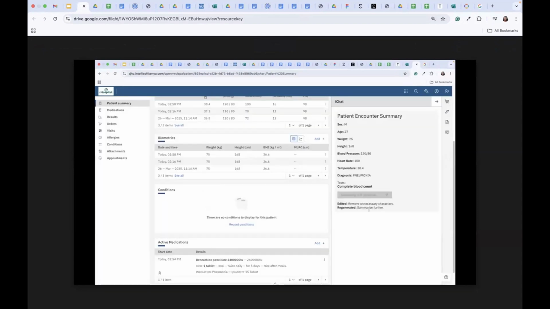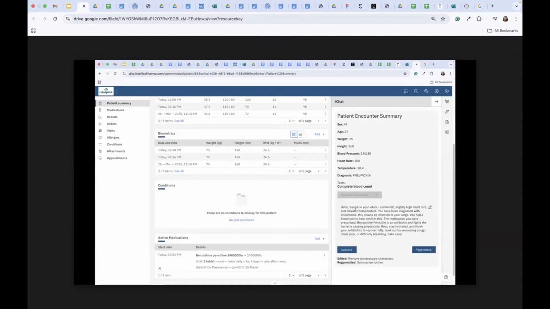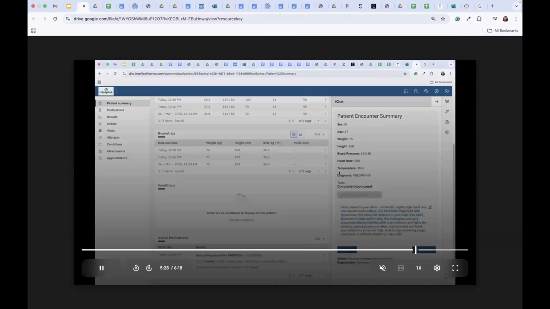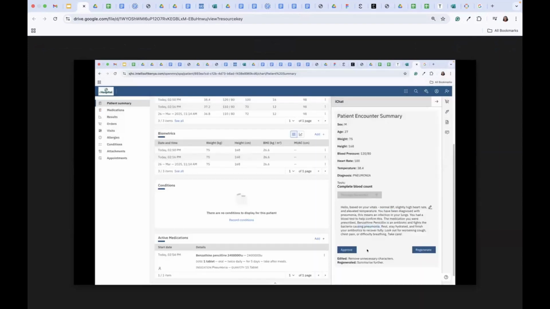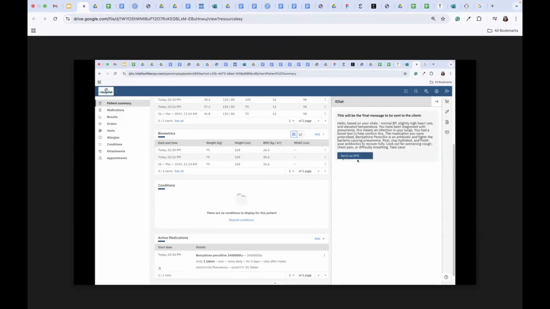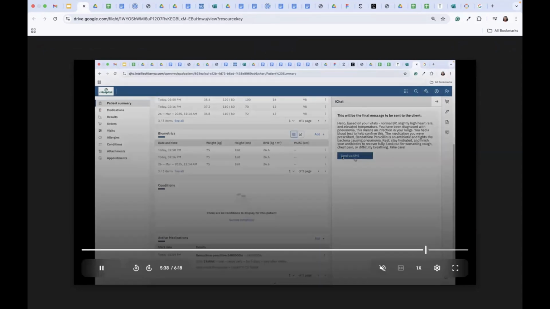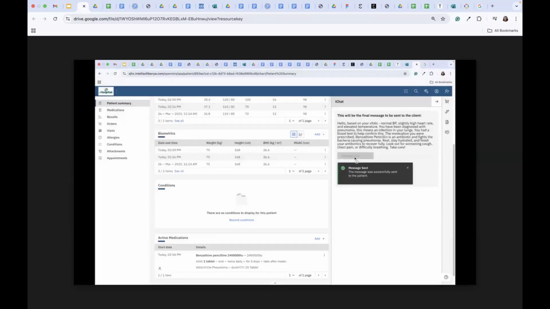So we're logging both the reasons for editing and reasons for regeneration, and the message is regenerated. The clinician reviews, and they can approve this message for sending. So then this is the message that will be sent to the client, and they can send it by SMS.